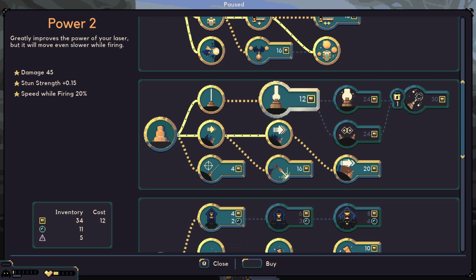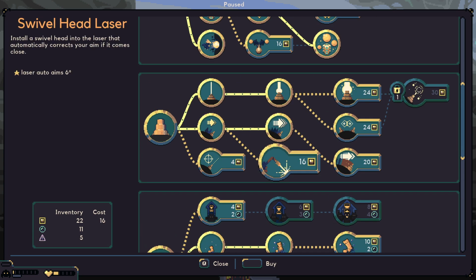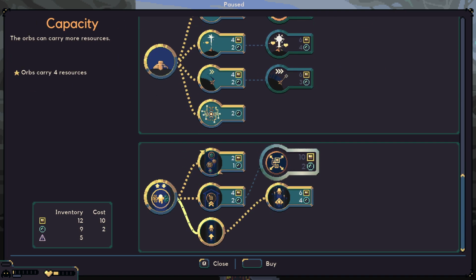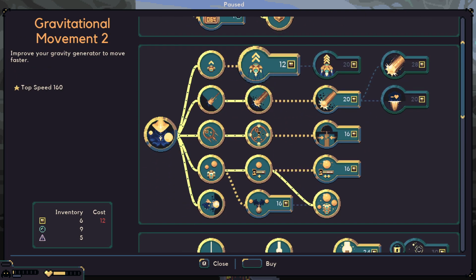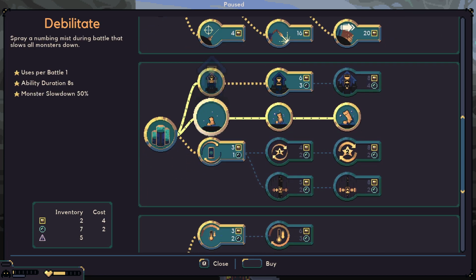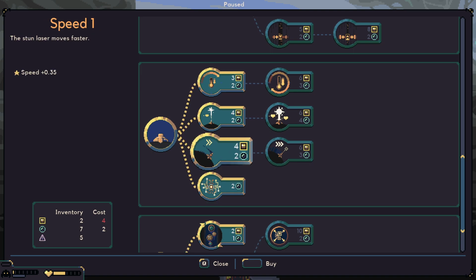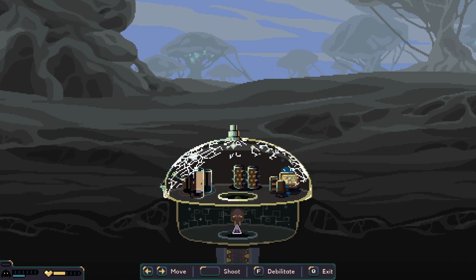So I want laser power. We don't need more move speed on this. I think what we want is strong stagnation, some max HP, we can even get a wave delay going in there, and that looks good to me.